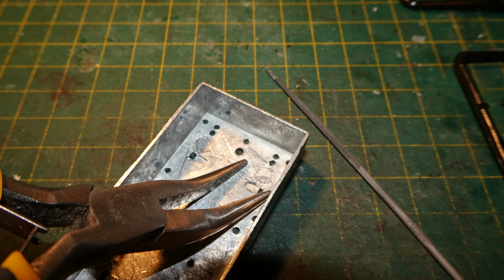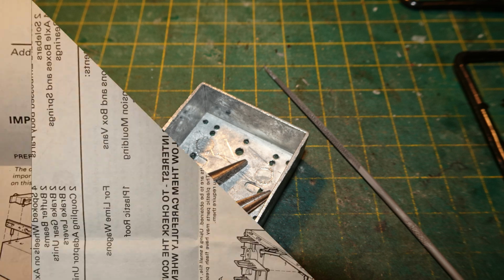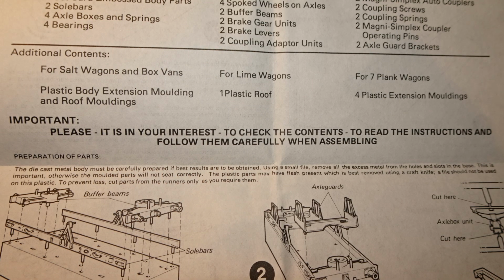There was also some flash on the inside of the metal body. I couldn't get a file in to effectively remove that flash, so I did what I could with small curved pliers. Here's the text in the instructions regarding preparation of the parts. I didn't actually find much flash on the plastic parts.